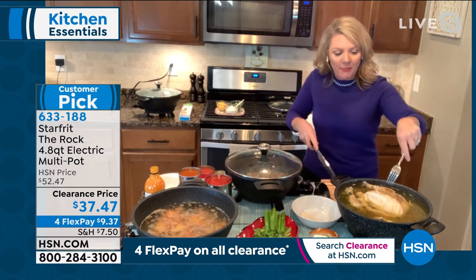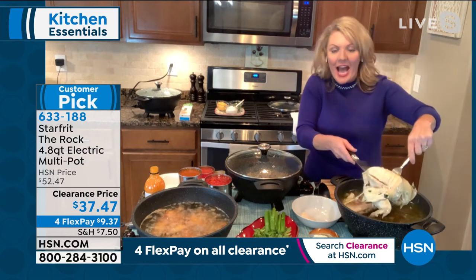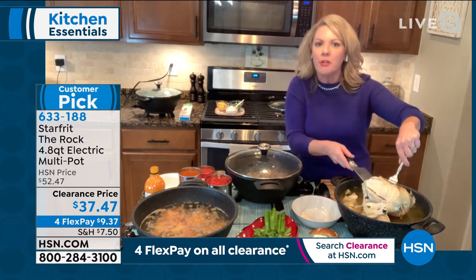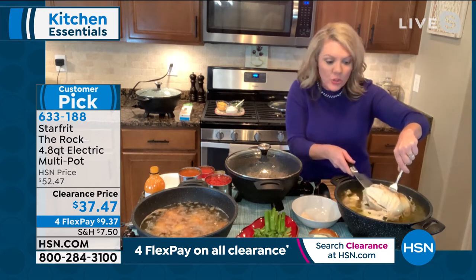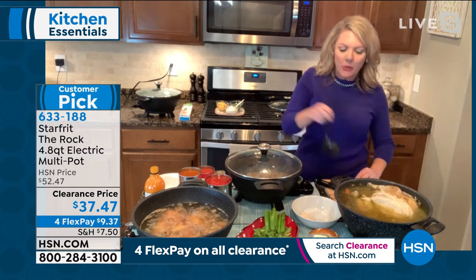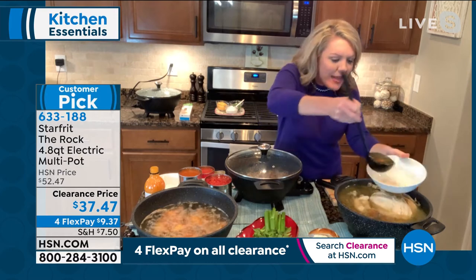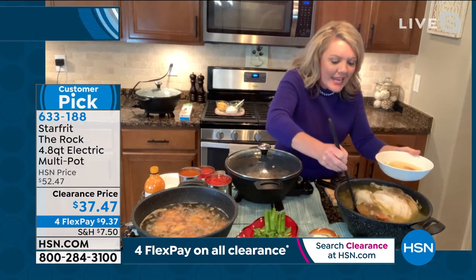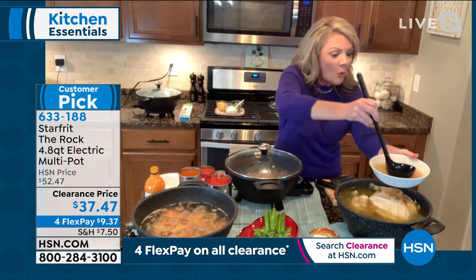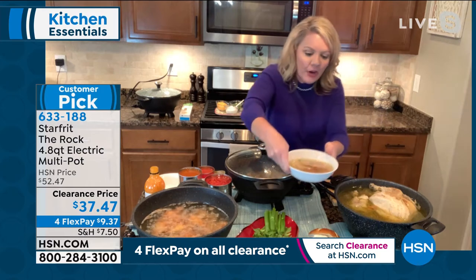I am slicing up some gorgeous chicken breasts because I'm going to have to lift this up and show you. Look at the size of the roasting chicken that is sitting inside this pot. This electric multi-pot is where I can roast my chicken, get the most amazing broth possible around it, and then have the most decadent chicken noodle soup because I've got depth. Anything that I want some depth in — whether it's a chicken, soups, stews, or even frying — I can do all that right here on the counter.